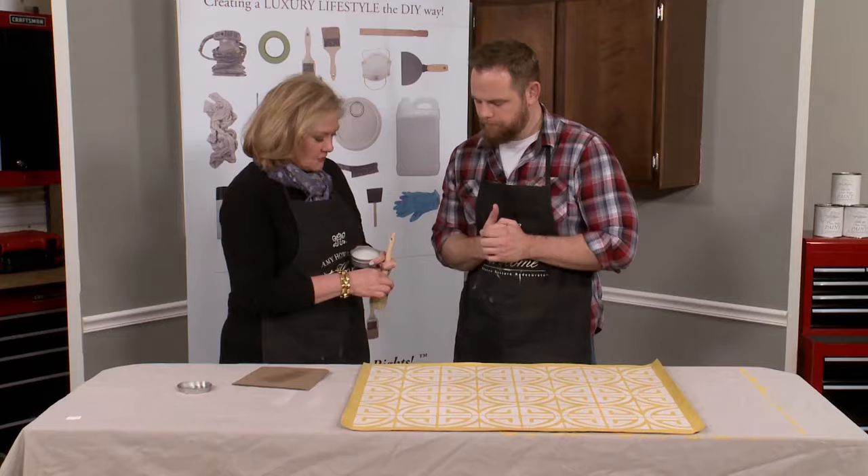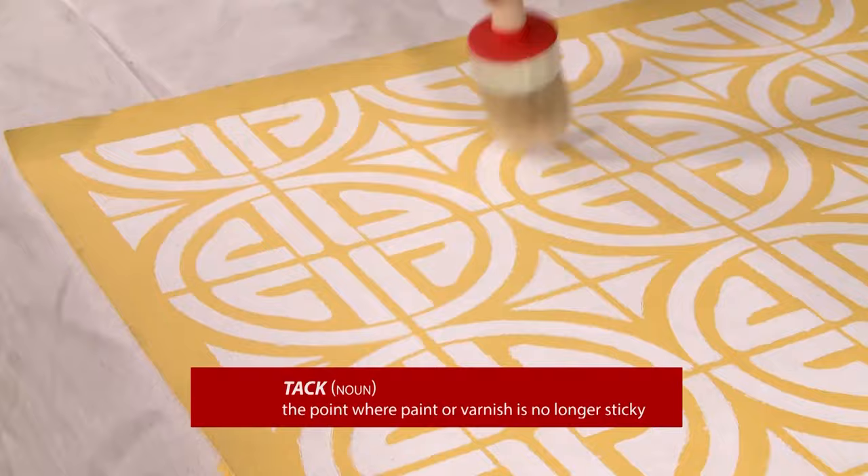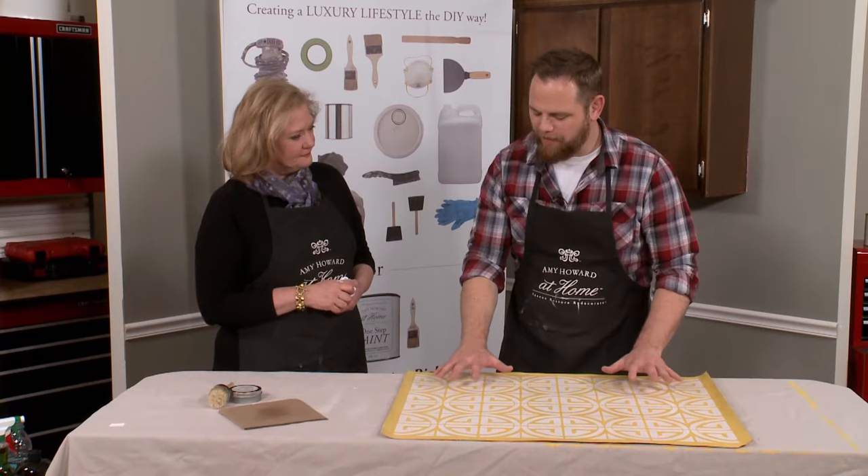We're not brushing it on like we're painting — we're going to do it in a cross-hatching motion and cover the whole thing very generously. Is this wax a one-time thing? I would really recommend using this maybe every three to four months because it's on the floor. You can always feel it and it'll feel greasy when you first put it on. You're going to want to make sure it comes to tack — you're looking at about 30 minutes to let the wax drop. Amy, our cloth is all waxed up. I can feel it's come to tack. You have one more step for me though.